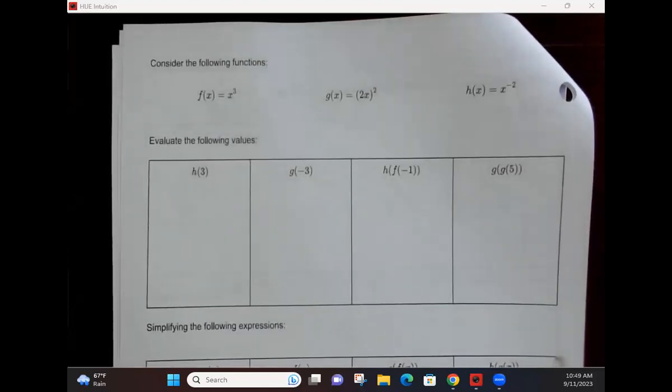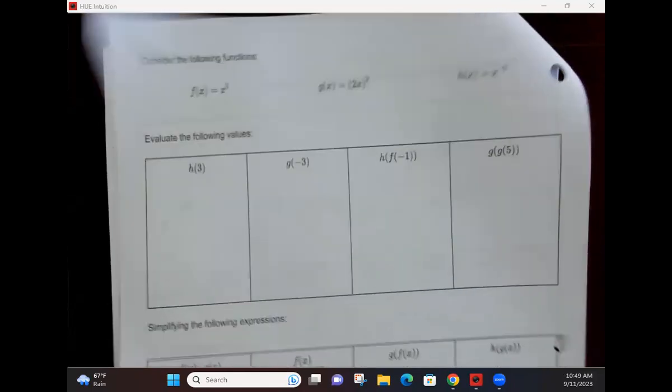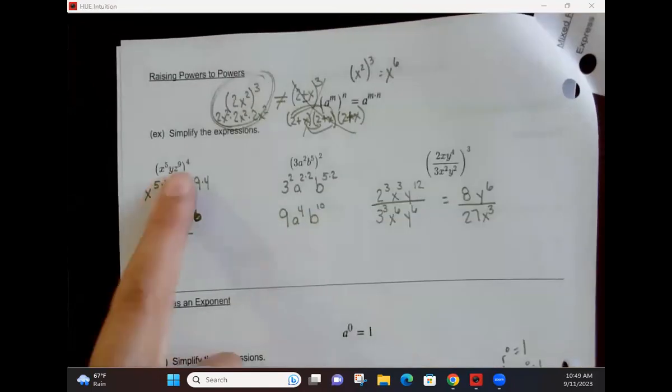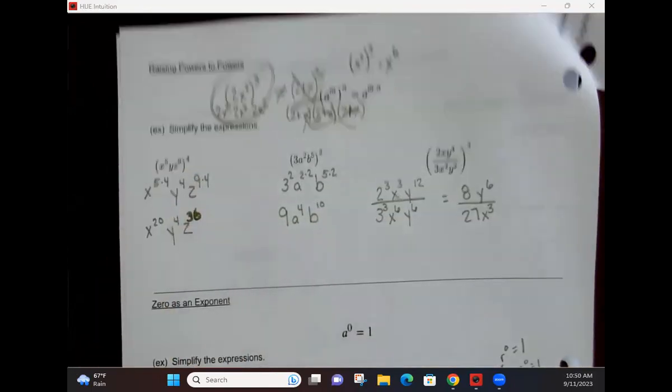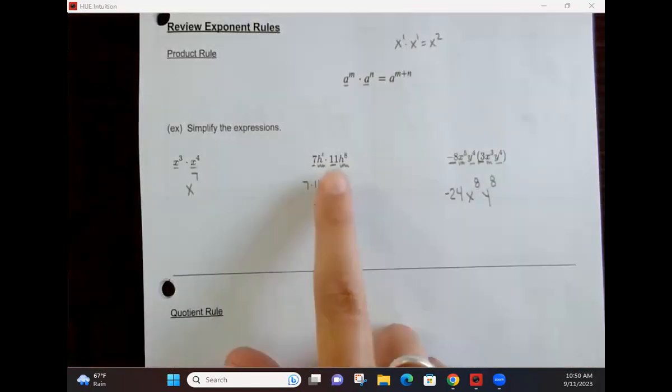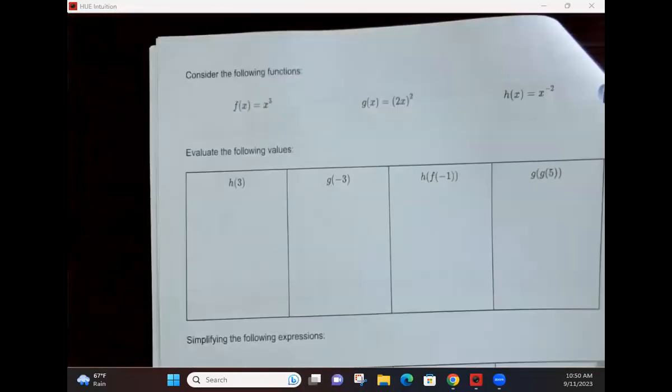So last week we were looking at exponent rules, right? We did a review of what to do if I have an exponent outside of parentheses or something to the 0 power, if we have negative exponents, if I have things with the same base that I'm multiplying, a power to a power. We did a review of all those things. So today we're going to practice using those ideas.